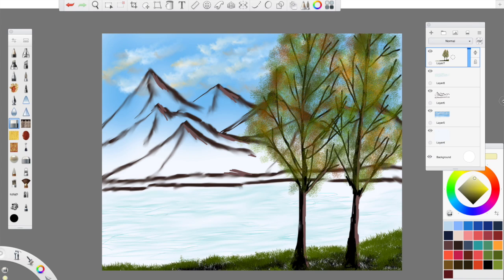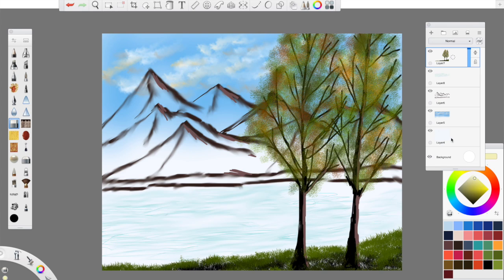Now the next thing, if you see these trees, yeah, sure, they look okay, but the tree looks a little artificial right now, okay? So let's modify the tree a little bit, make it look a little better. But before we do that, the next thing I want to show you is, if you see the layers, we have the background, which is white. Then we made a light bluish layer here. Then we have the sky, then we have the mountains, then we have the water, and then we have the tree. Okay, those are the layers.